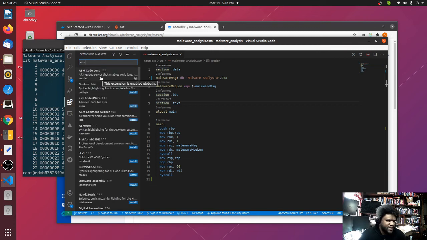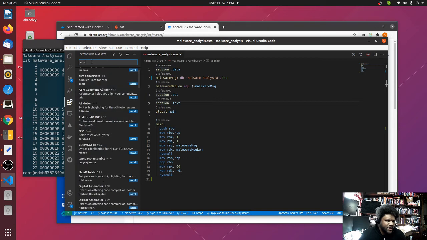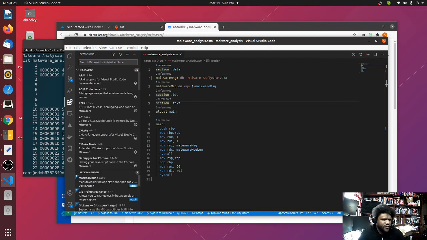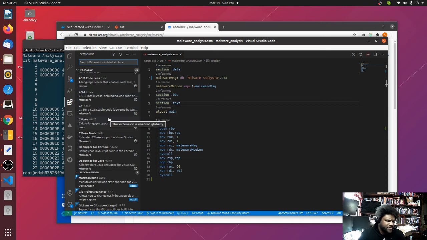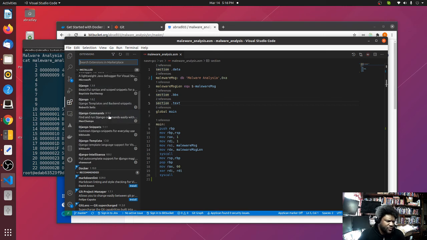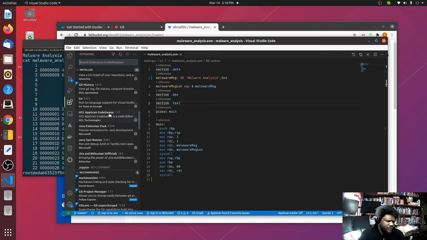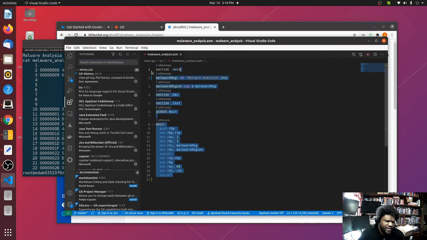I installed that and a couple of others. You can play around and see which ones work for you. These are the two that I installed, and I got quite a few more for assembly. This is how you get this highlighting here. So I got all the highlighting and everything that I wanted, so I know if I'm doing it right or not.